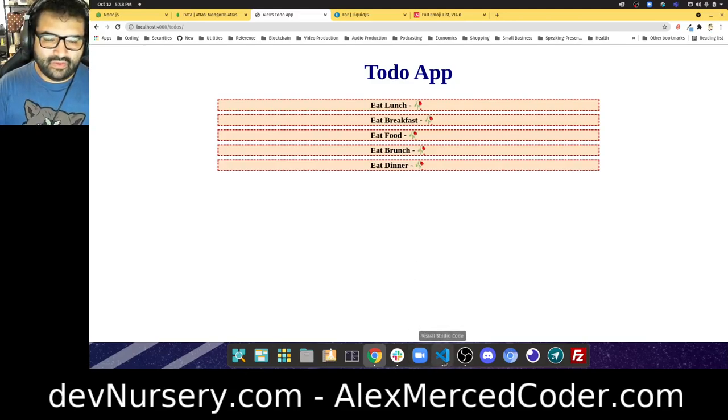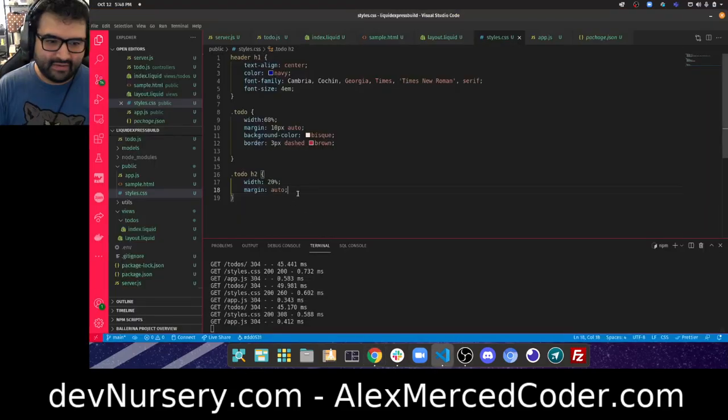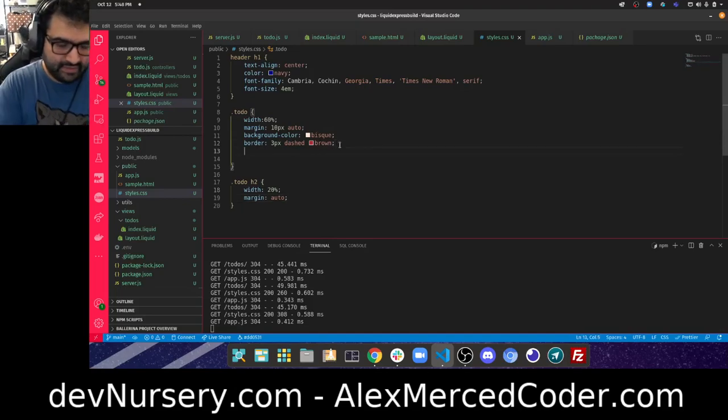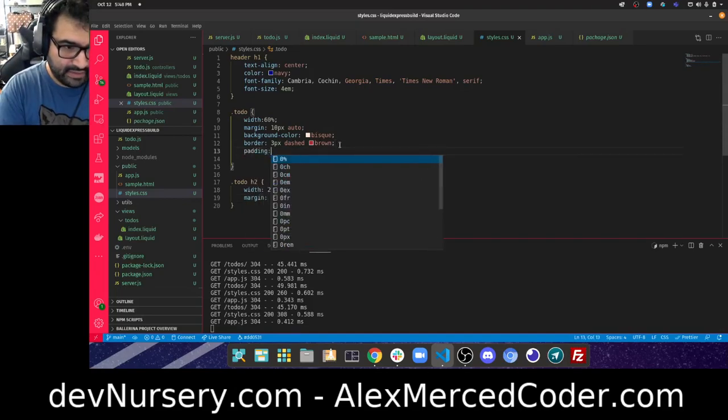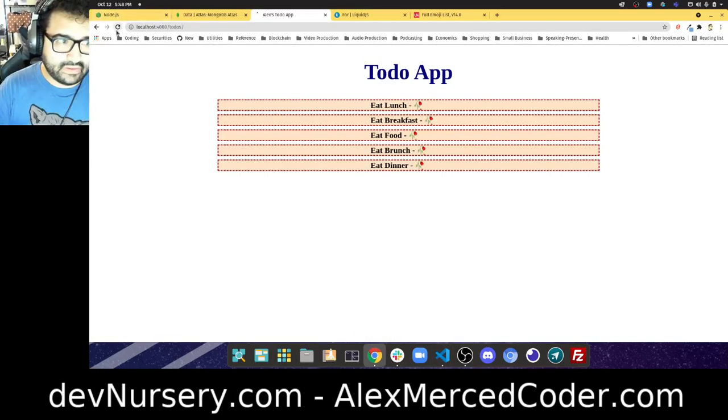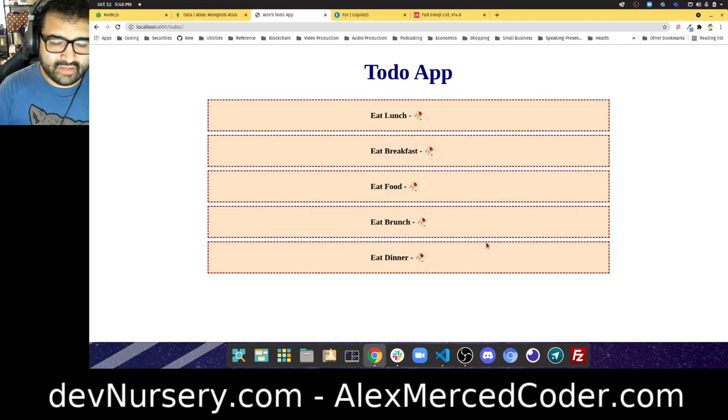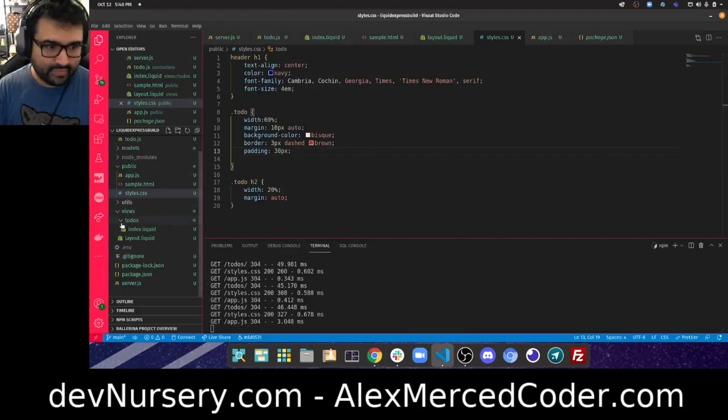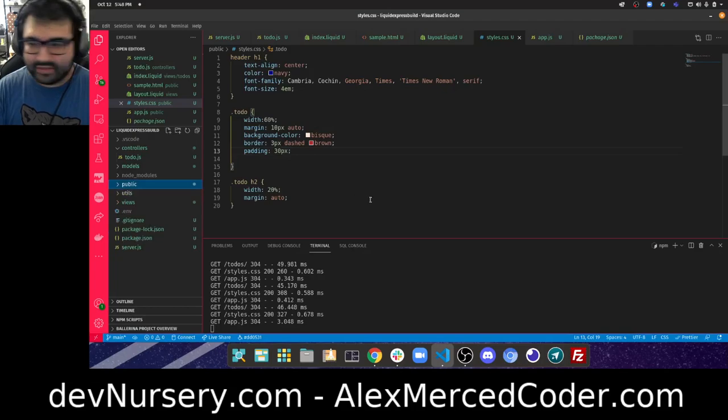Okay, although we could use some padding in there. So let's put the padding in here. Padding, let's make it like 30 pixels. See how that goes. Yeah, it's looking better. Okay, so that's kind of something. Cool. So we can see our to-dos, and we hooked up all our layout. Overall, looking pretty good. So that's the index route. I'll see you guys in the next video to do the show route.